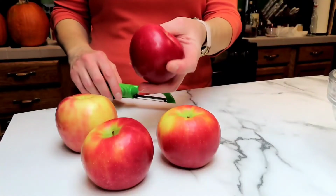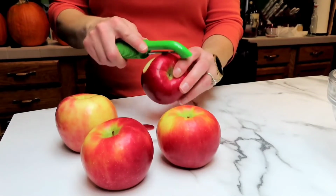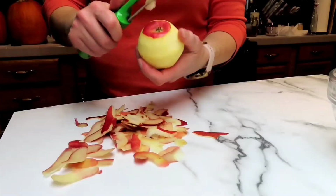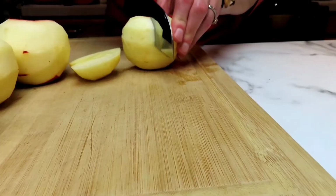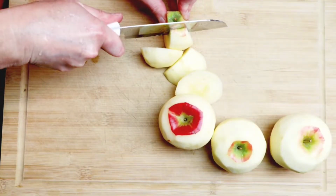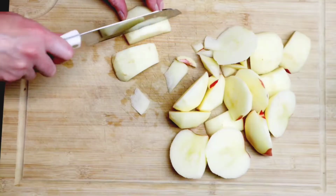We are going to start with our apples. It is an apple crisp after all. So I'm using Honeycrisp apples. You could also use Fuji or Gala. I would stay away from apples that become too soft when cooked. That way they retain some of their delicious texture. So I've peeled the apples, removed the core, and then I'm going to slice the apples up and then dice them into bite-sized pieces.